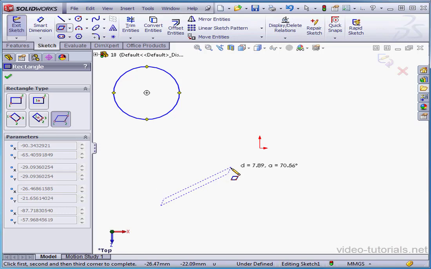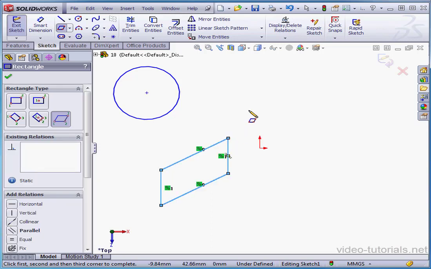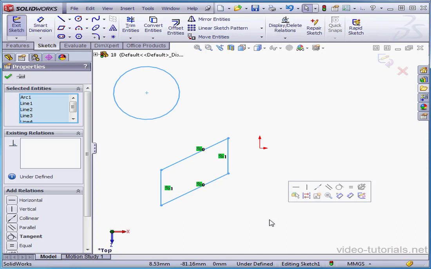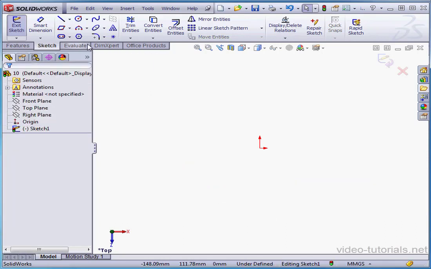Now the callout gives the relative distance from the second point, but it gives me the absolute angle. Let's say I want the distance to be about 40 millimeters at approximately 90 degrees, and place my third point. Click the Accept check mark to accept and close. And let's select and delete this geometry with a window selection.